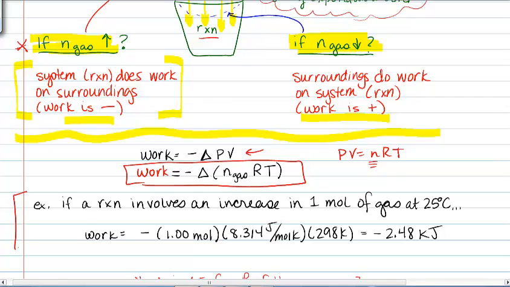So in its simplest form here, if we take a look at this question, if a reaction involves an increase in one mole of gas at 25 degrees, then if we compute the work, that's equal to negative the change in the number of moles of gas. So we increased it by one mole. We're going to use R because we want an energy R, so joules per mole Kelvin as compared to liters atmospheres. And our temperature needs to be in Kelvin because this unit is in Kelvin. I've already changed it to kilojoules. Your answer would have been in joules here. So there is an amount of work being done in this particular case.